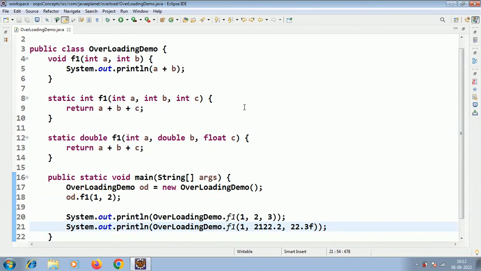The concept of overloading is, if we have more than one method with different parameter values, then it is said to be overloading. Let me run this.